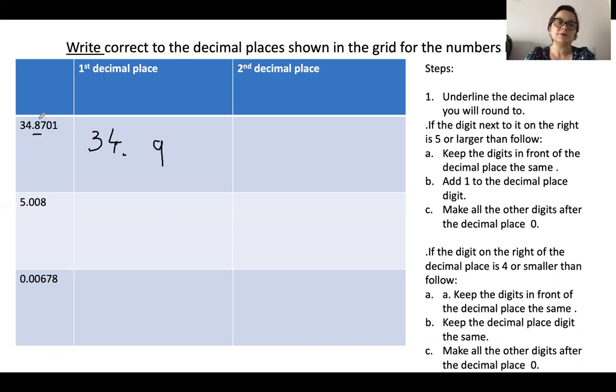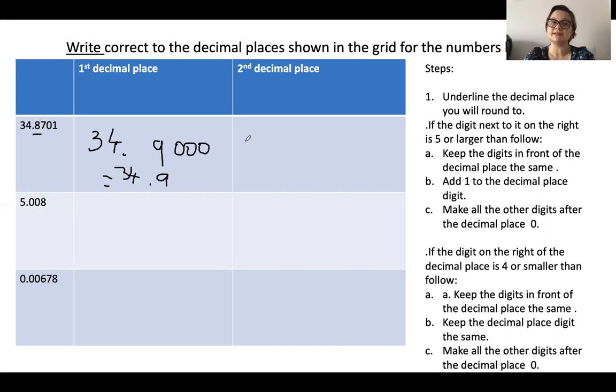So remember, there are three place values here. So 1, 2, 3, three digits, that becomes a 0. So we have 1, 2, 3. So you can write this one as 34.9 as well. It is exactly the same thing, but it's good to rewrite them with a 0 so that you understand how we round to the first decimal place.